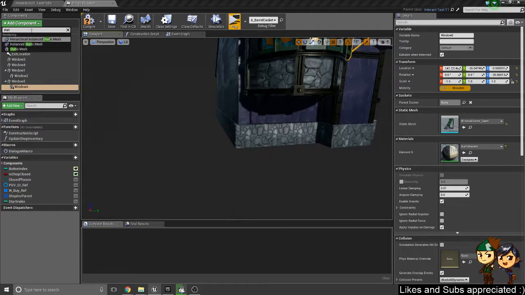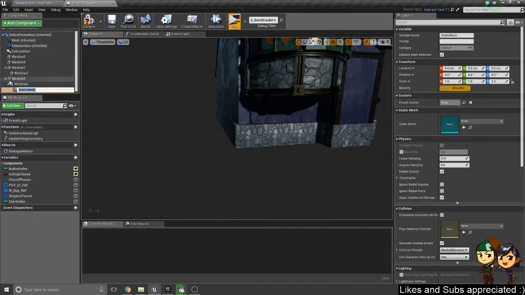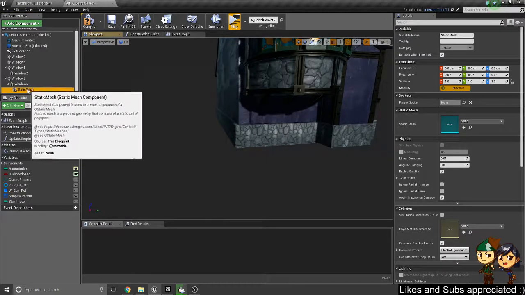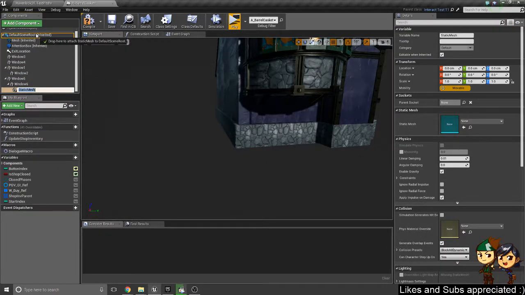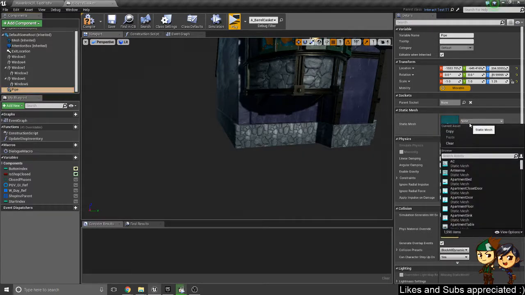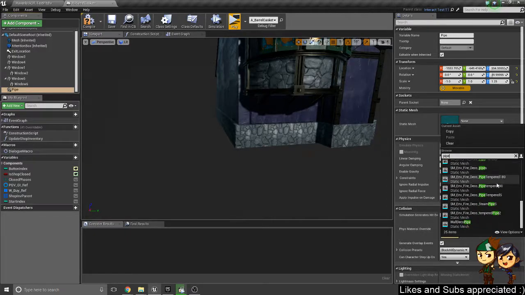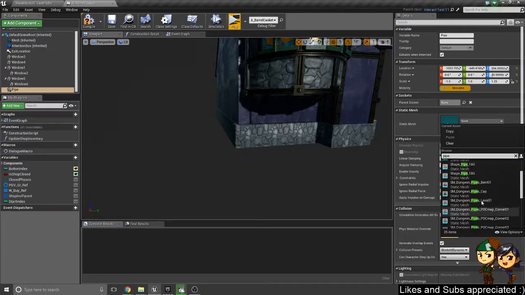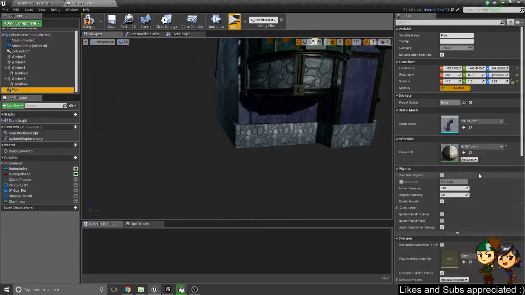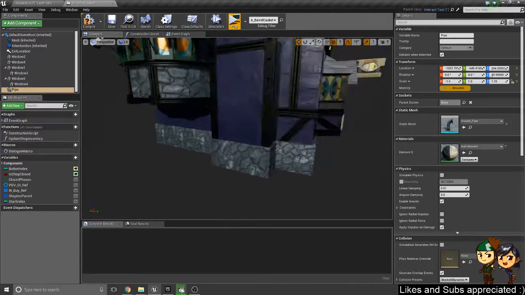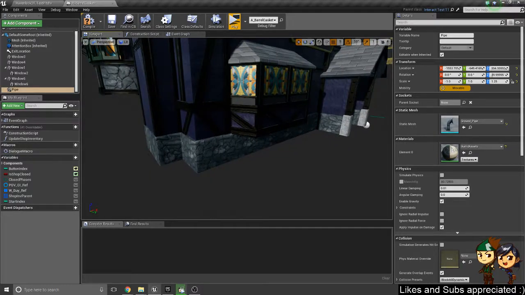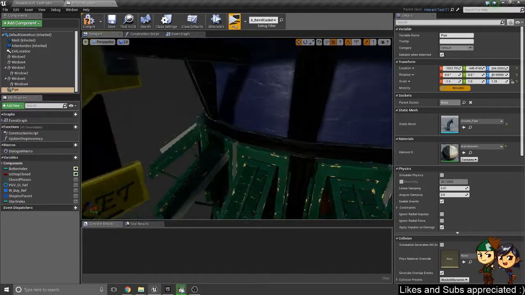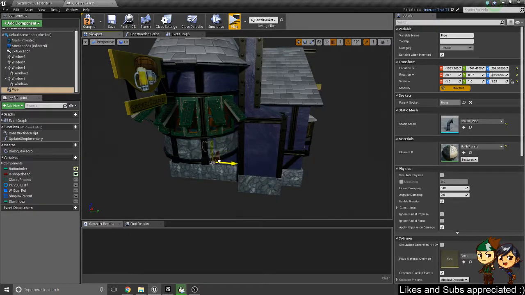So let's add the static mesh, and it's right up there.